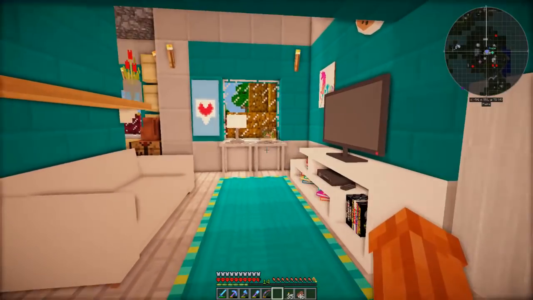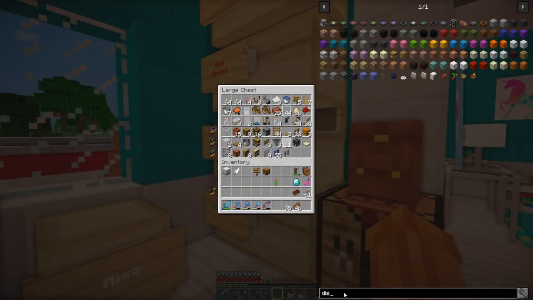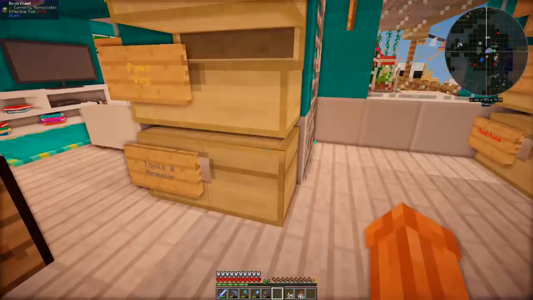So what we're going to do is we need to make a bunch of dispensers to start with now, because I don't think I have any of those. So dispensers are bows, cobblestone and redstone. I hate the fact that it's a bow. It's going to cause me so many bows.